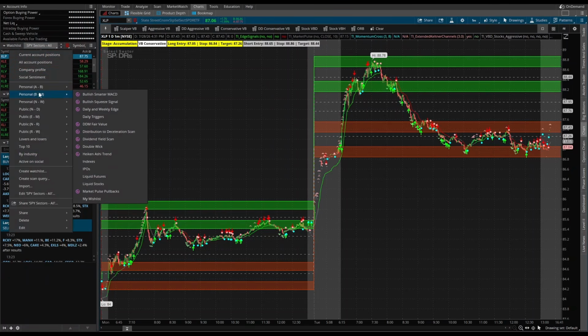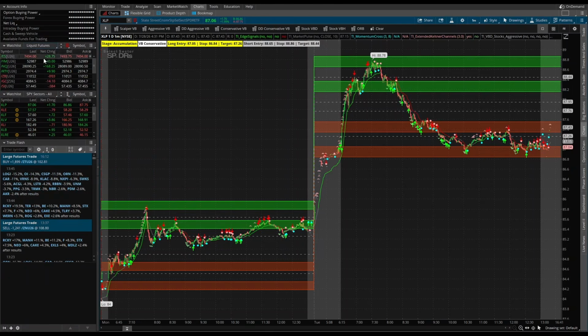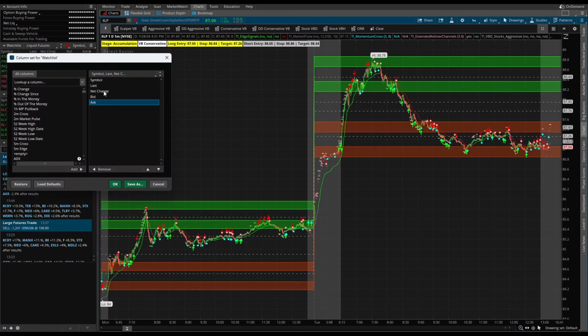The watch list that I like to have ready to go includes a futures volatility box watch list, which, if I load that in, is the liquid futures markets. And here, I don't really have any of these columns. I simply just have the futures markets. Remove that, and you can load in any one of our dashboard scripts if you'd like, something like the 2-minute market pulse, etc.